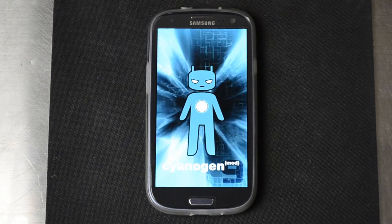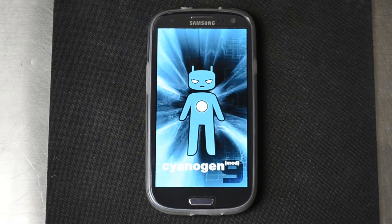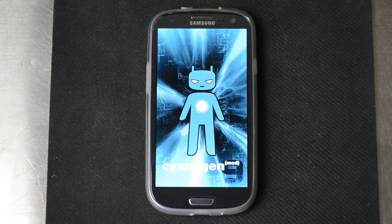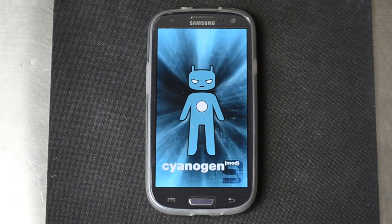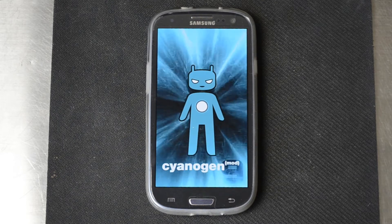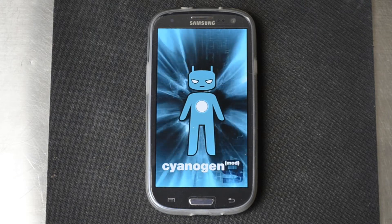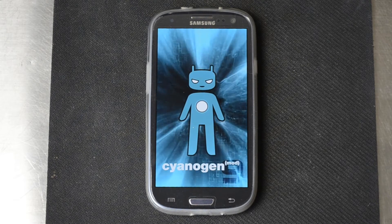This is Android 4.1.1. It's a pretty sizable update to Ice Cream Sandwich. Google's really worked hard on making things smooth — there are beautiful transition animations everywhere. The camera's been revamped, there's a better messaging UI, and the new notification interface is just beautiful. If you get a picture message from somebody, you can actually see the picture straight in the notification without going into the app. You can also add high resolution contact photos now, which was a huge issue with Ice Cream Sandwich. They've really worked on making everything more responsive — Jellybean is very, very responsive.